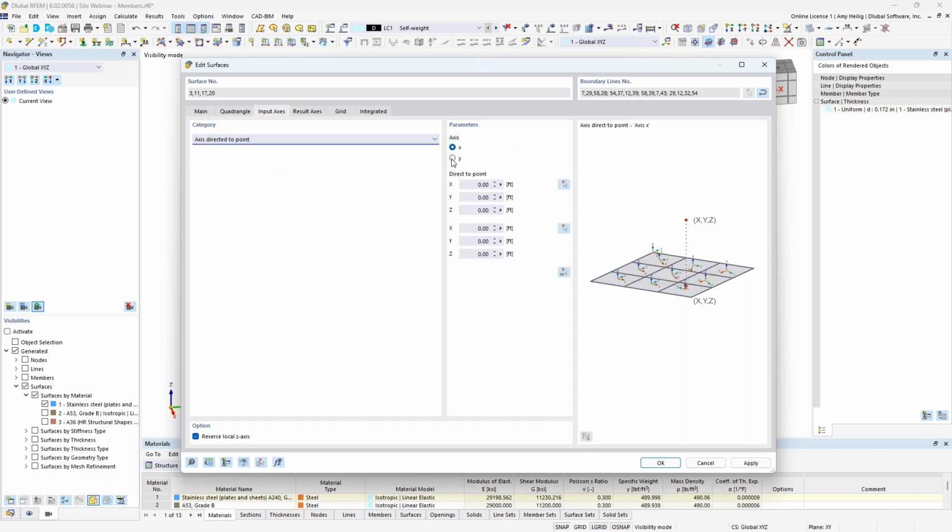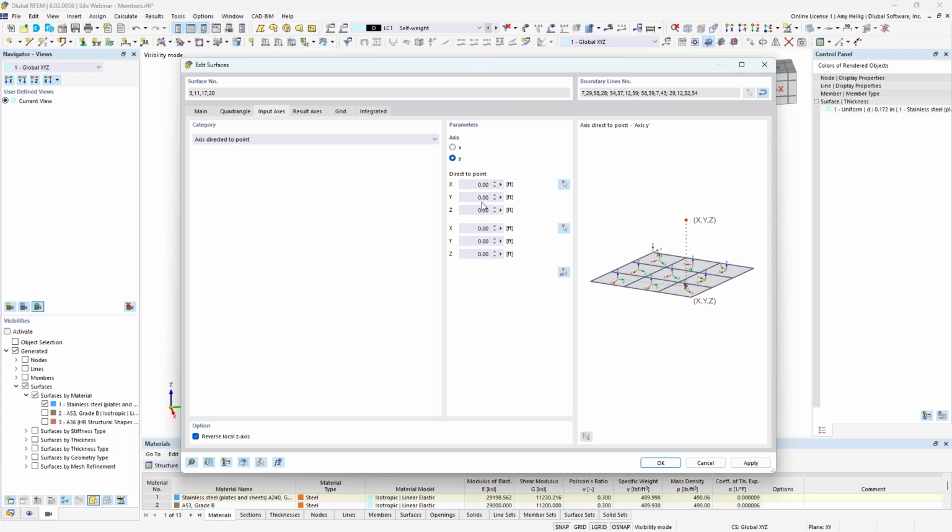So I can tell the program, instead of setting these parallel to a line, I'm going to set the local y-axes directed to a point that is passing up through the center of my silo structure. I can graphically choose this axis that I would like to point these local y-axes to my surfaces.